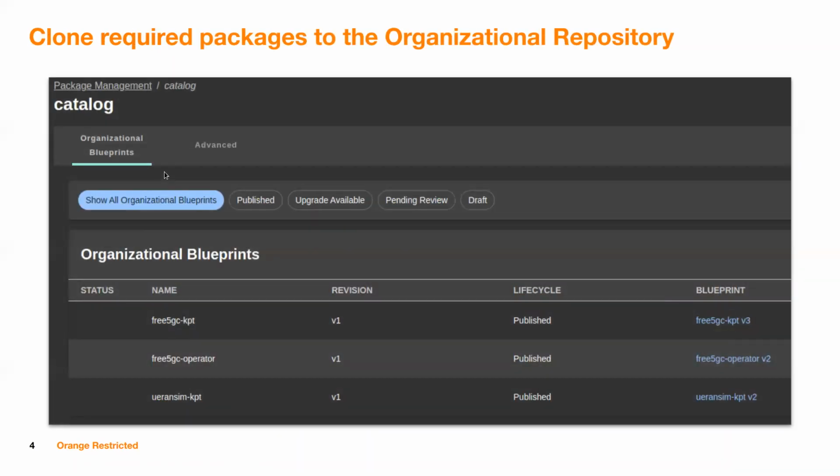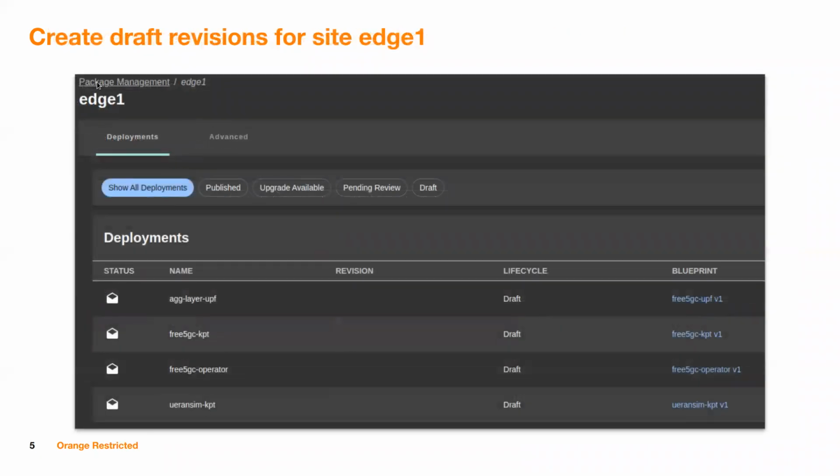From the Nephio perspective, we can copy to the catalog, alongside the 5GC operator, also the 5GC kpt and UERANSIM kpt prepared by us. Then we provide the demo on the edge one. We create the draft package revisions on the edge one for all the packages: the UPF, of course, the 5GC operator, other network functions, and UERANSIM.